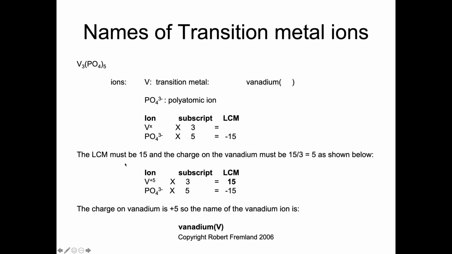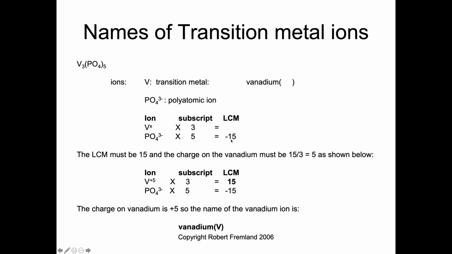All right, you're back from pause. So I've gone to the answer button. So again, this is going to be vanadium something. The other ion is phosphate. We know phosphate's a -3 because it's a polyatomic ion, and we looked it up. In my case, I looked it up in my head. Right? We also know that there are 5 of them because it says so right there.